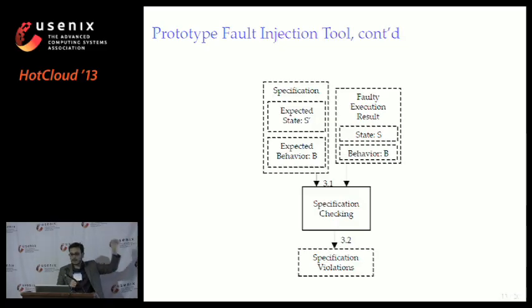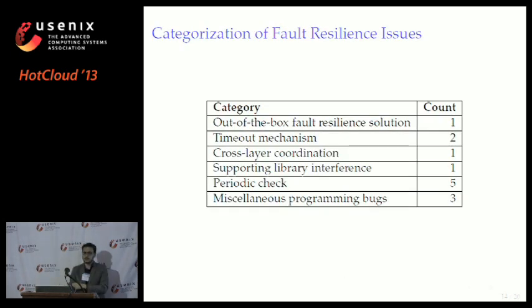This is one of the hard parts of our system, where you have to generate a specification by hand, knowing the internals of how OpenStack works. There are a lot of checks that we can make, like, okay, if I have a VM running, then the network belonging to that VM should be registered somewhere, and so on and so forth. So we can generate a bunch of specifications and make sure that those comply with what we observe at the end of each run. That's pretty much how the fault injection tool works.